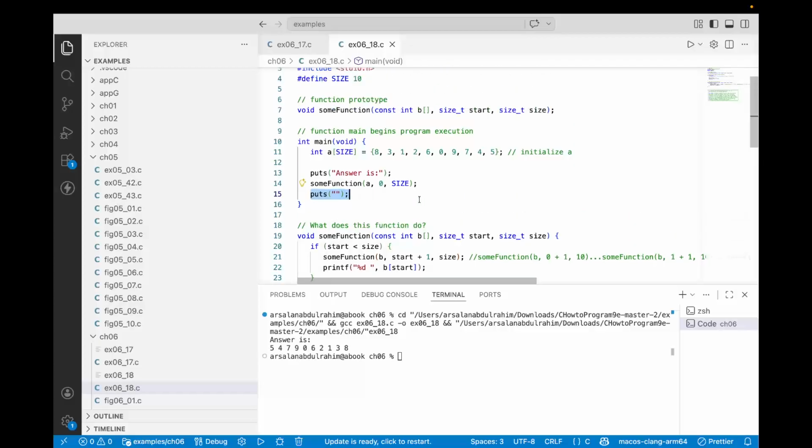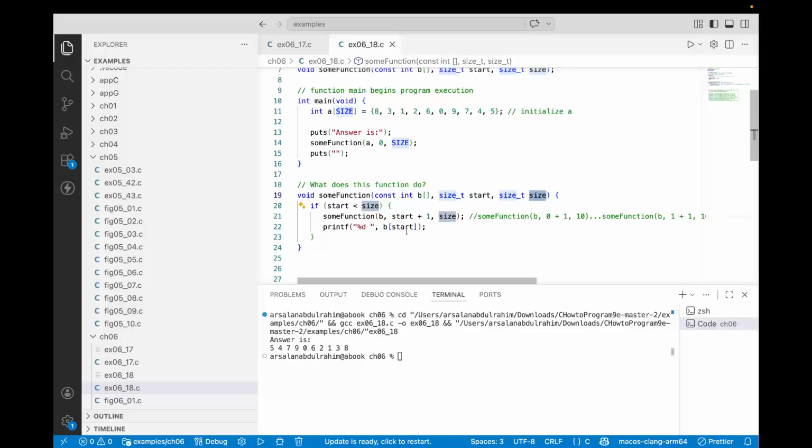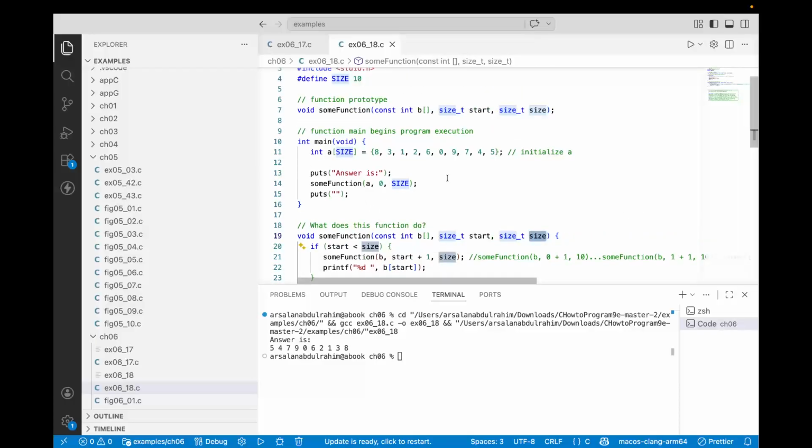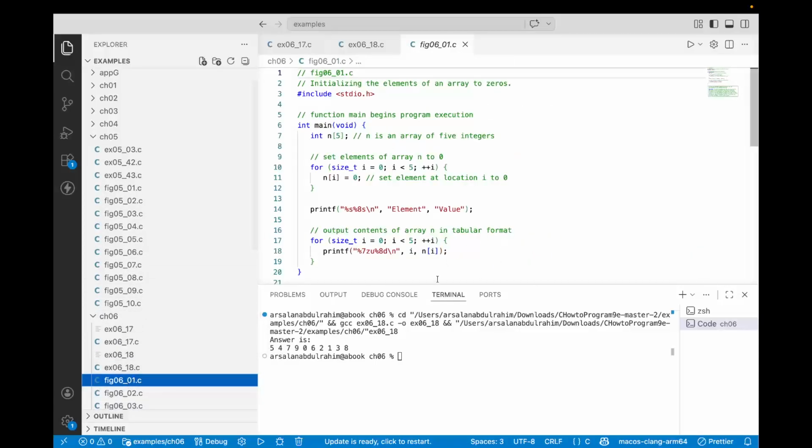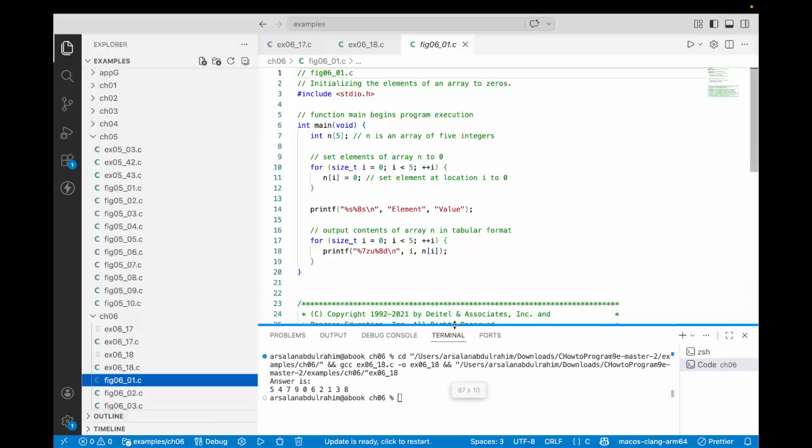So you have this function over there. Again, in this function, you are now calling the whole array, and that array is having a start and a size, and that start and size is being printed over here as this value. So this is again a very important example, and let me just show you another example, then I will go back to the slides.